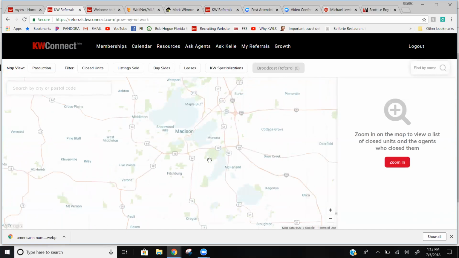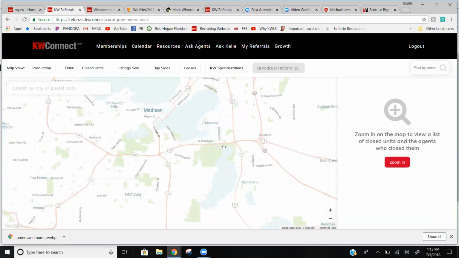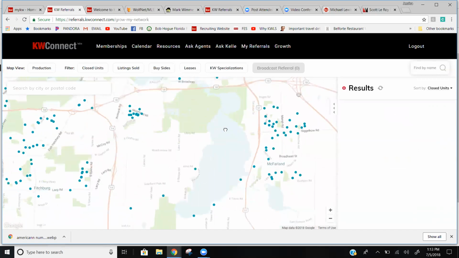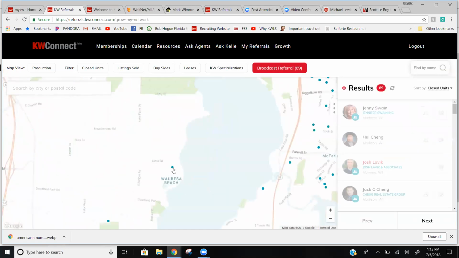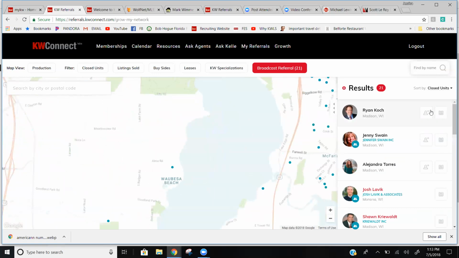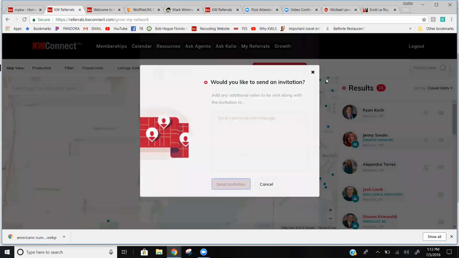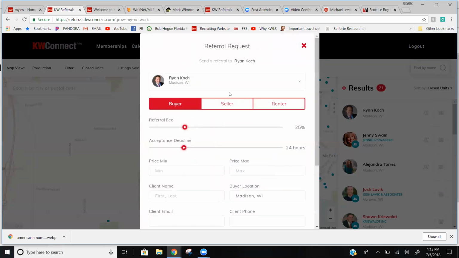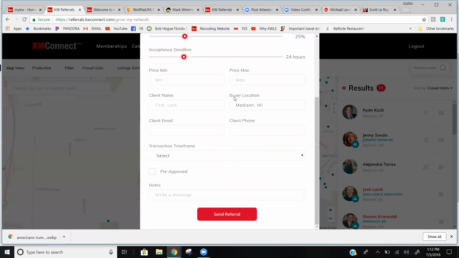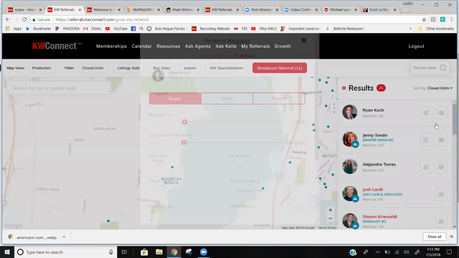So Mark and I used to live on this little lake right here, Lake Wingra. So I can see who's been selling real estate, like this one. I don't know who that is. That's Ryan Cook. I might want to add him to my network. And I'm like, hey, Ryan, let me send you a few referrals. You might want to spell it right. And I'm going to hit send an invitation. So I don't have a referral to give him right now. If I did, I'd fill out this form and actually negotiate what we were paying each other, etc.